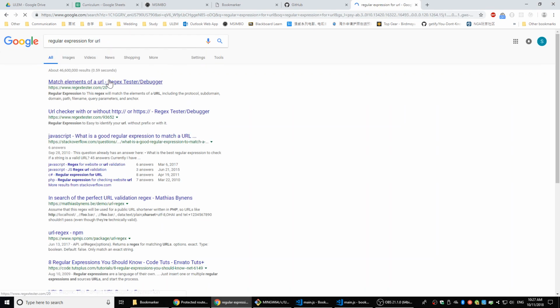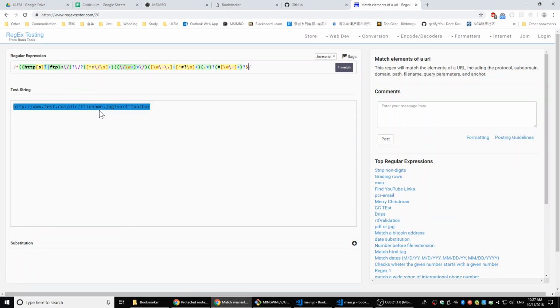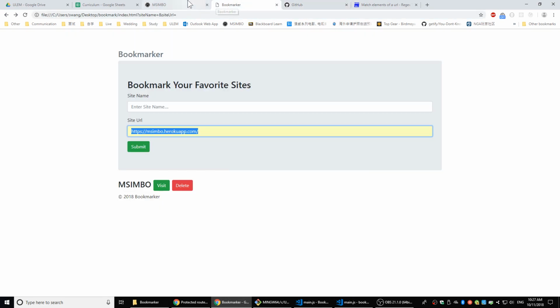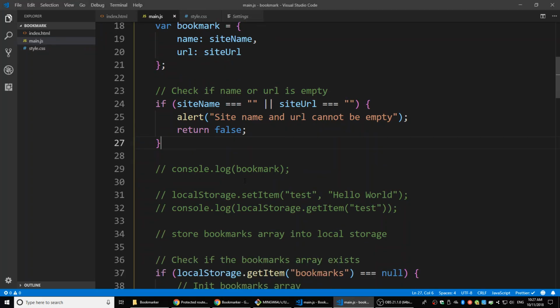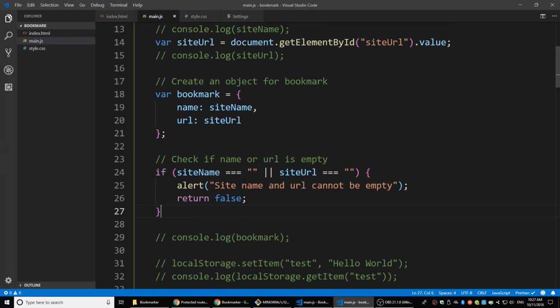You can look for a regular expression for URLs and use it to check whether the input matches. You can take a look at that if you're interested. I'm not going to cover that in this project.